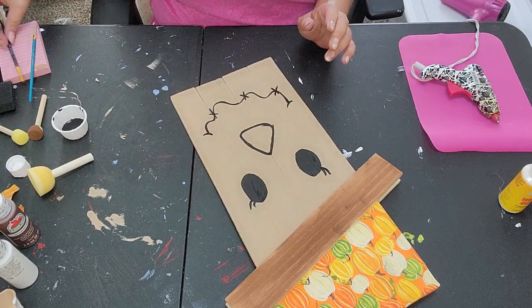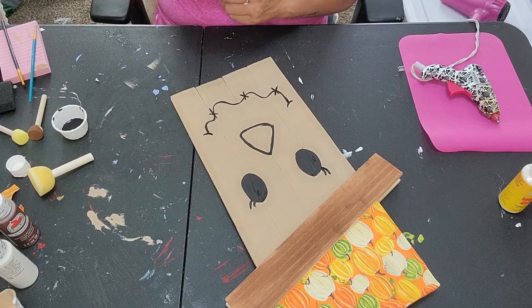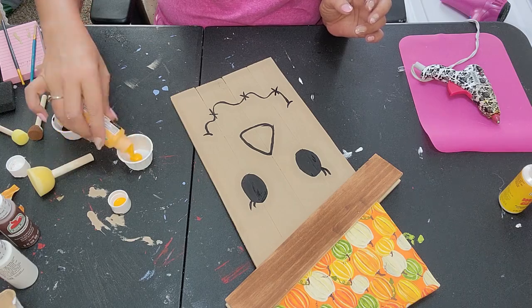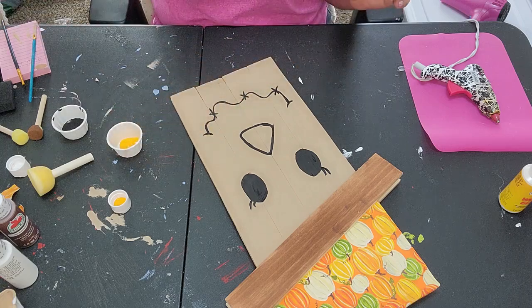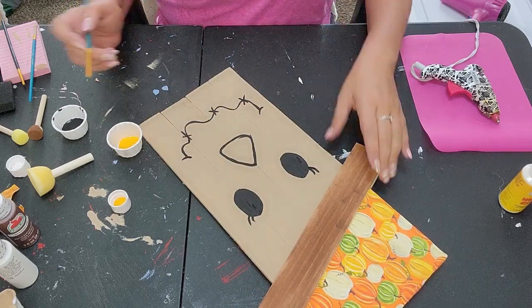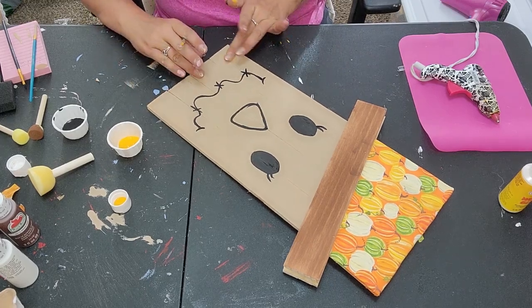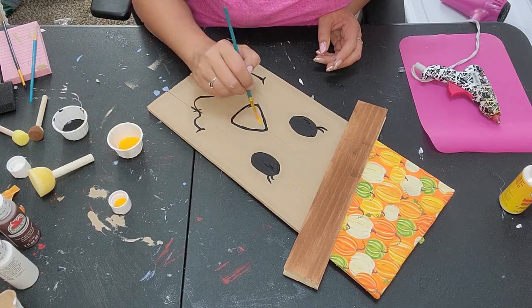next color, we're gonna save those because we're gonna need it, is a little bit of orange here. Letting those eyes dry a little bit better. I wish I had a better orange. I don't, so we're gonna do this one. This one's apricot. And this is what's going in the middle of the nose here. And I would do that. It's okay, it's fixable. So we're gonna take our orange, we're gonna paint the nose in here, okay?